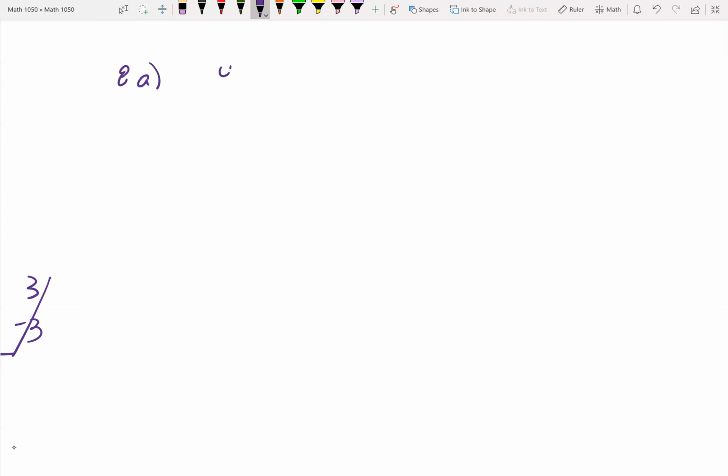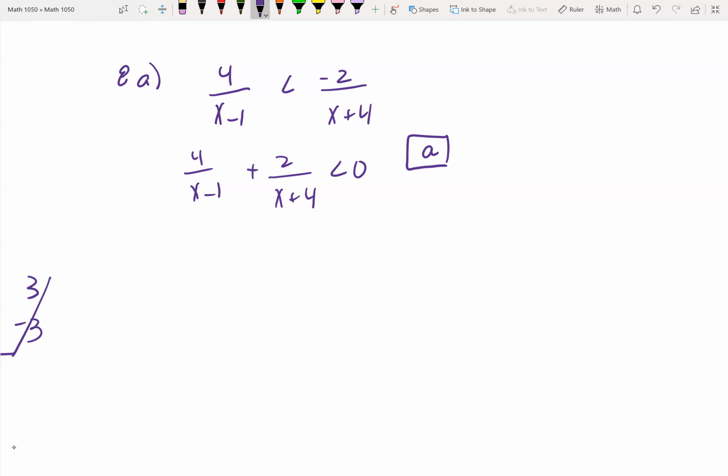Okay, so 8a is super sweet, and we would love it if it were on our test. So some people cross multiply right here, but they don't realize that it's not an equal sign. The only time you cross multiply is if you have an equal sign. So this is a critical numbers type 2. So critical numbers type 2, step 1, pull that negative 2 over x plus 4 over to the left, it becomes a positive, and get a 0 on the right. And that is the correct first step. It says AAAD, that's hilarious. So it's the third A down the line, okay?